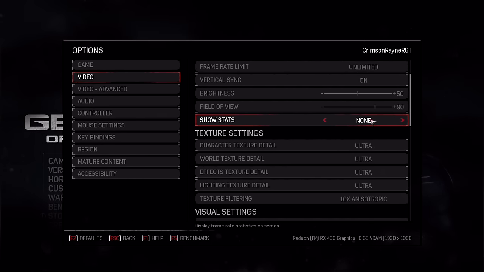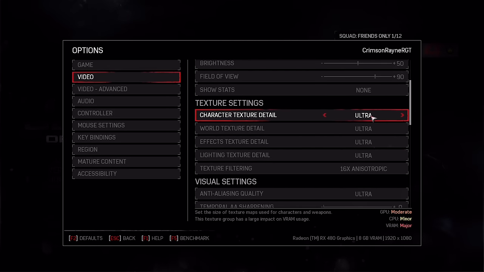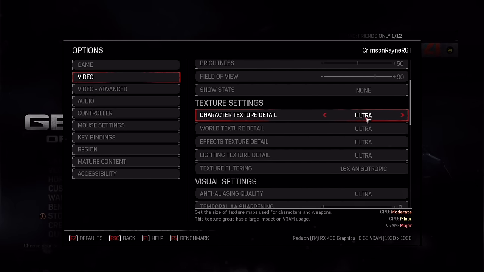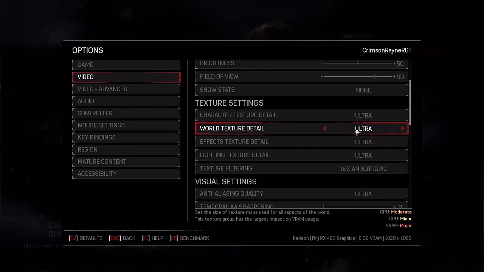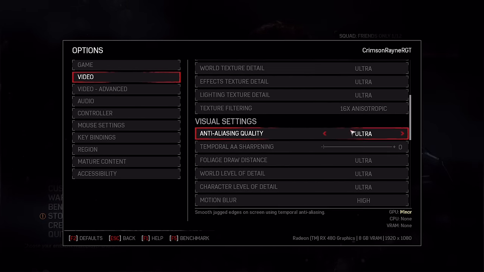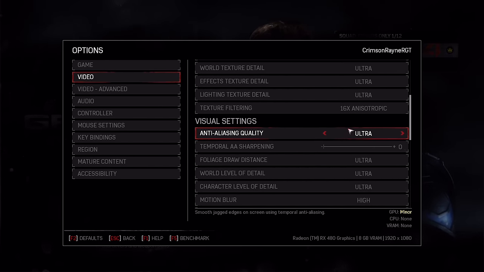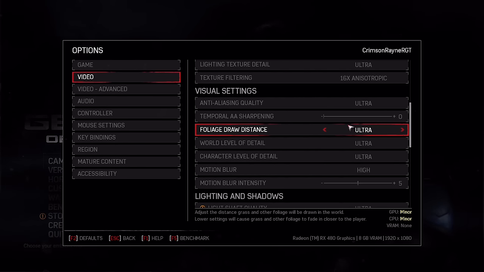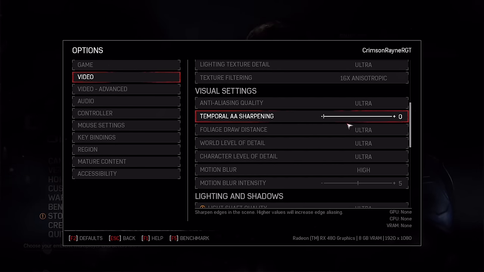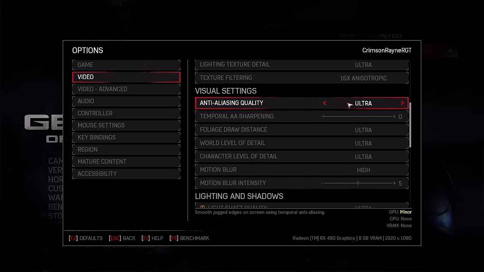Show stats, display frame rate statistics. Character details, all of these actually are quite nice because they, as you can see at the bottom right, give you an indication of what it's going to punish on your processor or your graphics card, or whether it's going to be primarily VRAM. As you can tell, I'm using an RX 480, Windows 10 and an i7-4770K. That is non-overclocked at the moment, although typically I do have a slight overclock on it, and 16 gigabytes of memory. I don't remember if I said that.